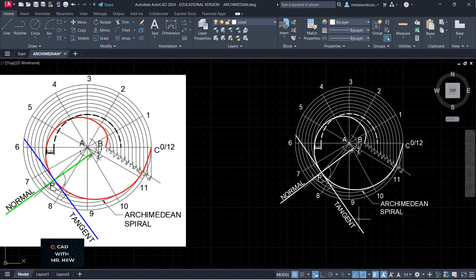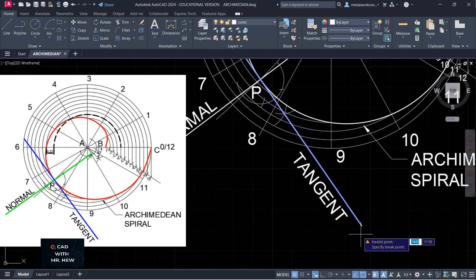Good. Now the tangent, I made that a bit longer, I wasn't sure where it would be. So we're gonna go back and use the break command. So you're learning how to use the break command because I've used it about 3 times. So select the line, enter, and we select where we want to break. So we want to break it right. And we need to look and see what it is saying.